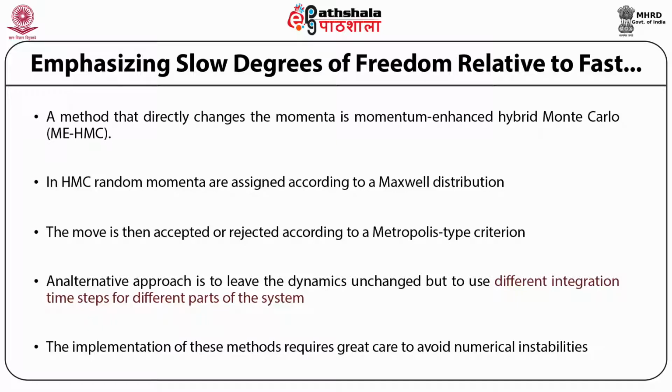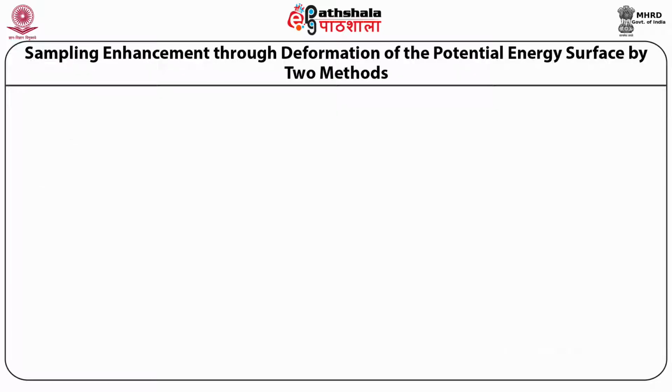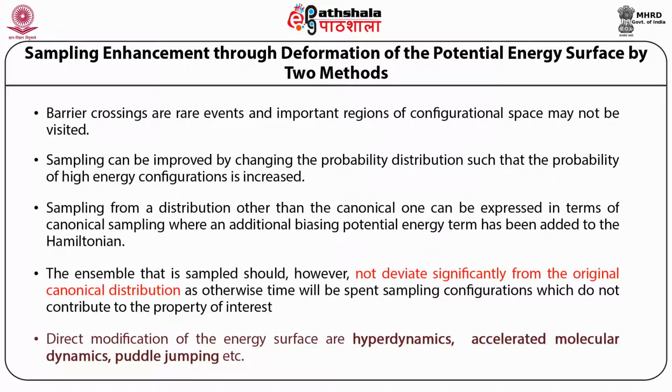And on the other hand, to follow up the slow motions, you can tag with a different one. This is another, of course; each one of them would require a lot of complicated coding, part of the protein, and join together all the trajectory ultimately. Sampling enrichment is another way, by doing the deformation of the potential energy surface.